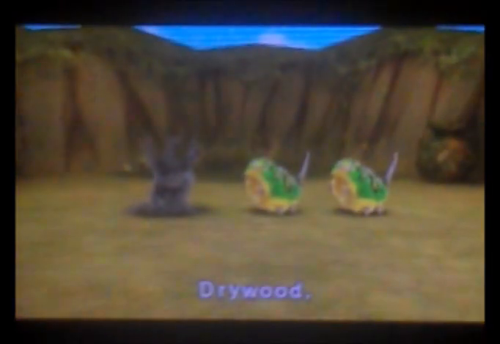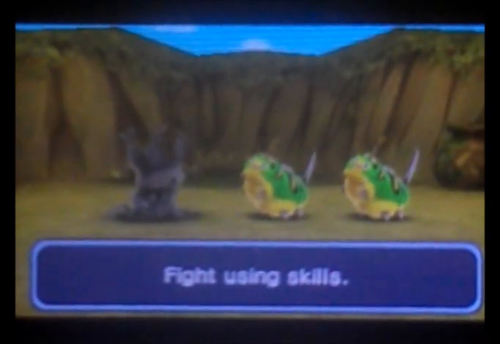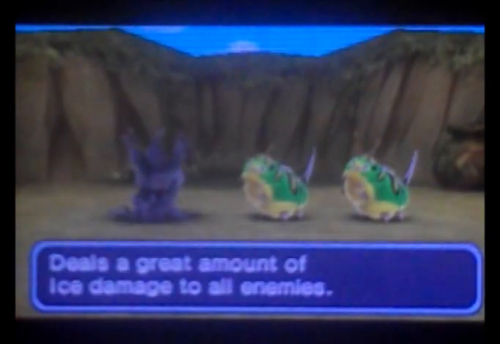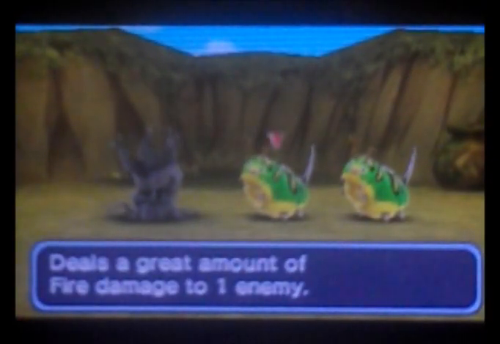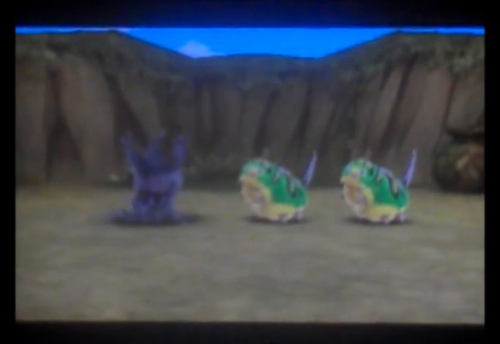Oh jeez. Drywood. Oh jeez, these remind me of... What's that name? Trevenant. Right, exactly. Alright. Should we blizzard these guys? Pretty sure we should. Just in case. Well, DeAndre... Yeah. Then everybody else just regular attack, and I keep seeing a flashing light for some reason.